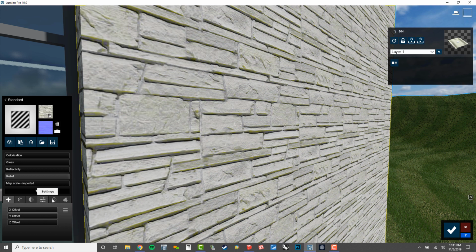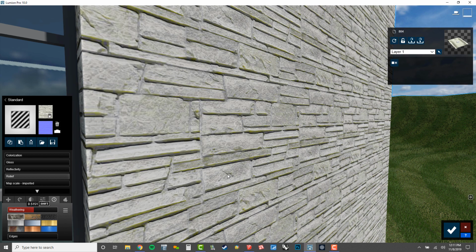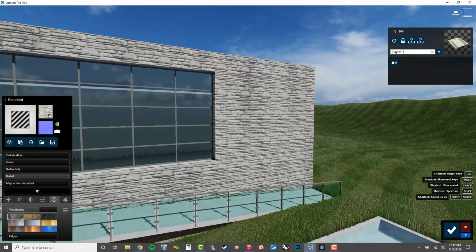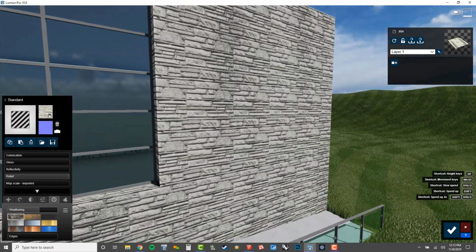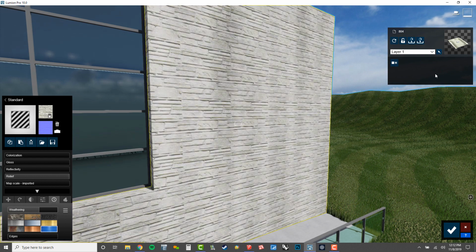All right, and then also on my weathering settings, I can dial up the weathering. You can see if I hold shift, I can make a more precise movement. And you can get different types of weathering on your stone. What that does is it breaks up that computer generated feel. And also, try different ones. The weathering on plastic is more of this white streaking. I think that just takes the edge off of that computer material. But mess with it, see what you come up with.